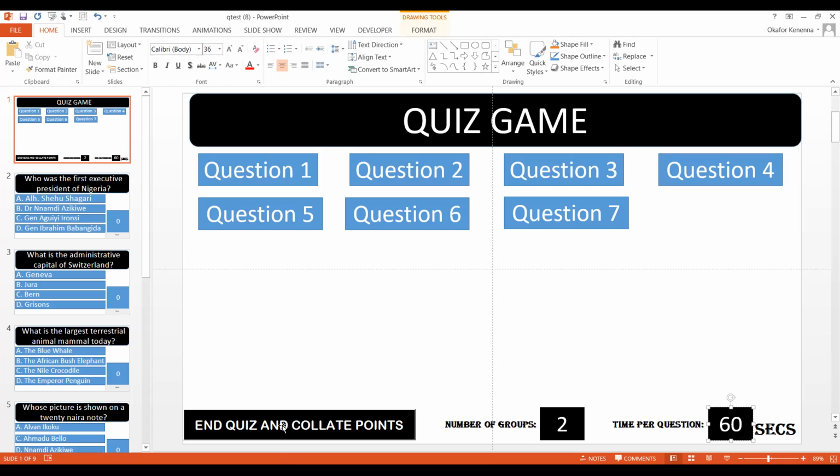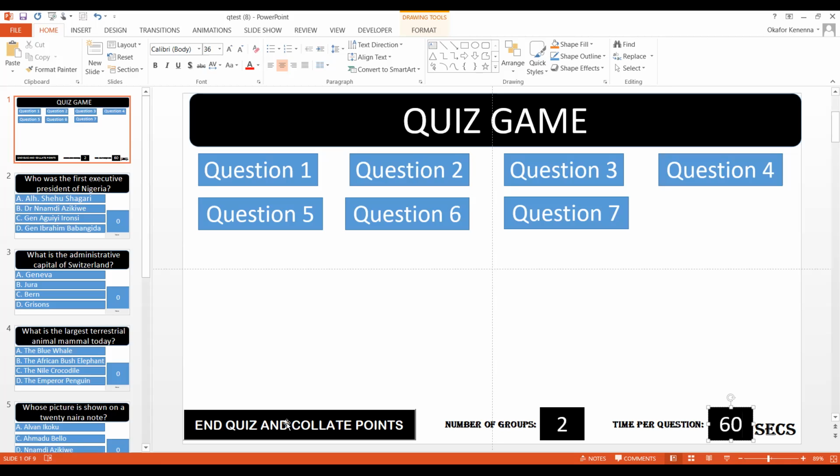Now, having done this, when you have answered all the questions, you'd be brought back to this first slide and you click End Quiz and collect points. So that gives you a summary or a breakdown of the points per contestant.